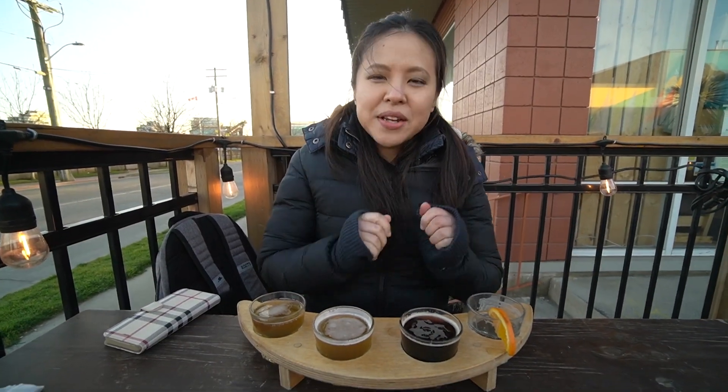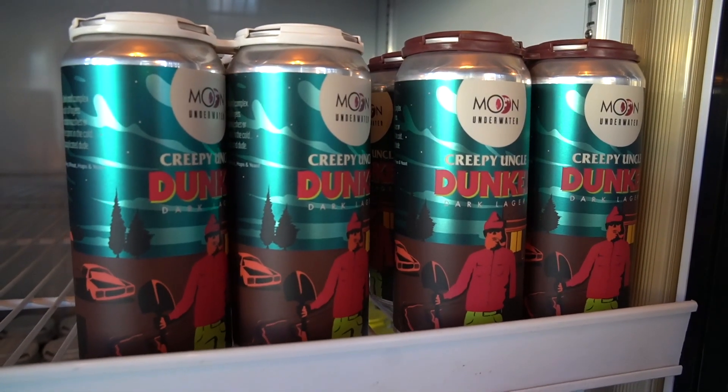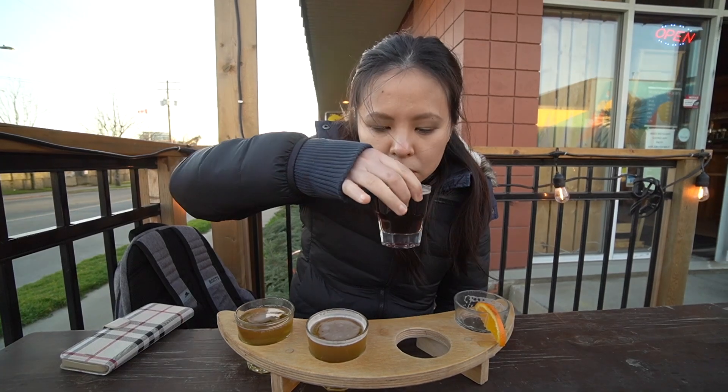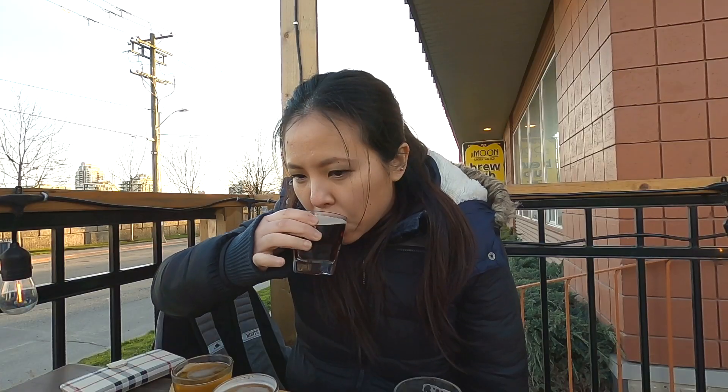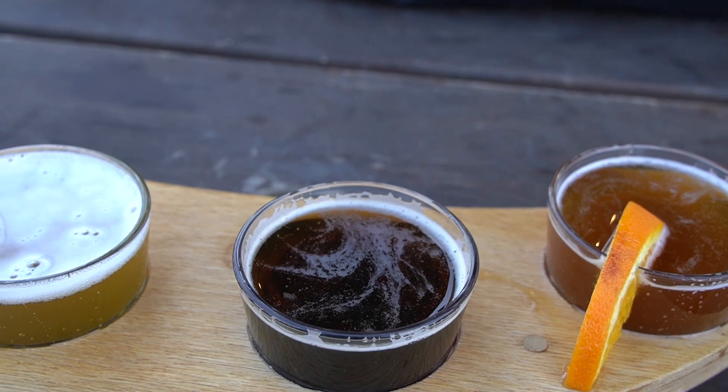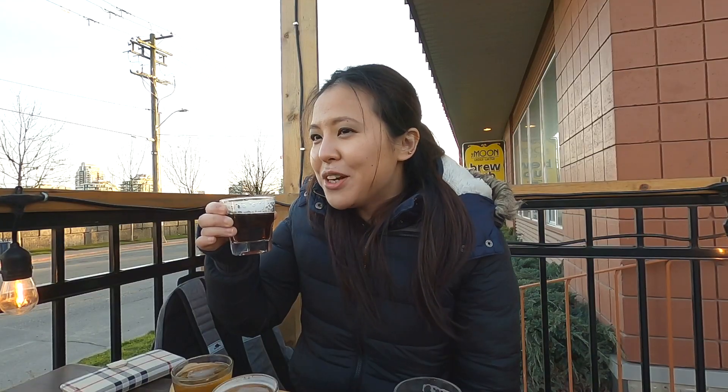Up next, this one is called Creepy Uncle. I don't know why they called it that, but it is their Dunkel Lager. Dunkel is just the German word for dark. As you can see, it is quite see-through — a lovely burnt amber, burnt caramel kind of color. To the nose, right away I'm getting a lot of that malty, grainy, sweet smell. So being a lager, it is lighter. As this beer enters my mouth it brings lovely warm notes of nuttiness — I think I taste notes of vanilla. It's lovely, very soothing and warm, and it has a very juicy ending. Even as that beer is fading from my tongue I can savor the sweetness. If you're a fan of sweet beers, you'll like this one for sure.